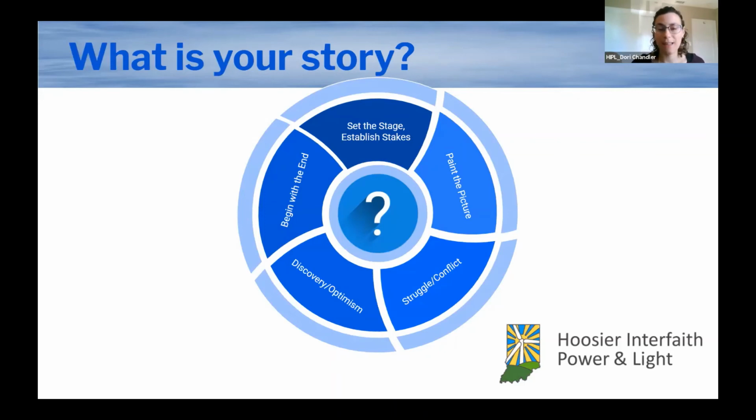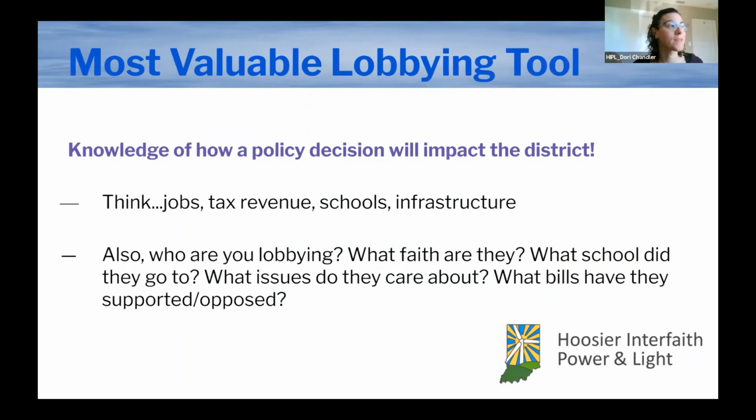What is the ask that you want to get across? Set the stage and establish the stakes. Paint the picture of what you see as opportunity and an aspiration. What's the struggle or conflict? And then at the end, what's your discovery of optimism or possibility? And we'll have a minute to practice that in just a moment.